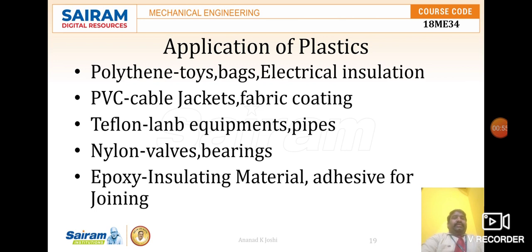Polyethylene is also used for electrical insulators, which are very important, because the material is used based on its thermal resistance. The next one is polyvinyl chloride. This is useful for pipes and fittings for water service, and usually for flooring, ceiling panels, cable and cable jackets, or fabric coating, etc.